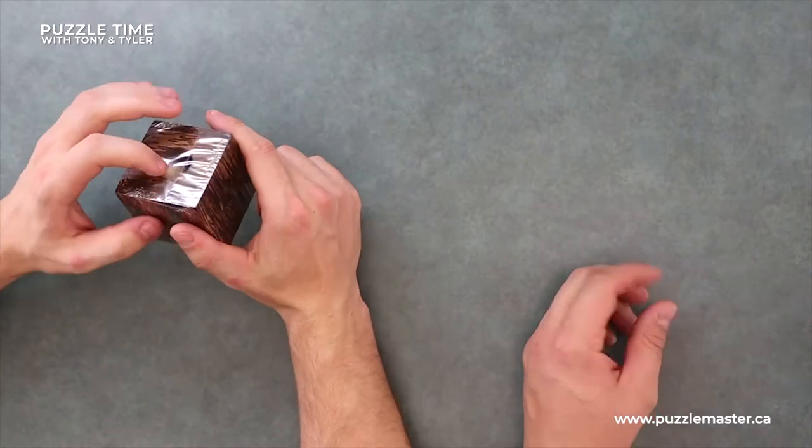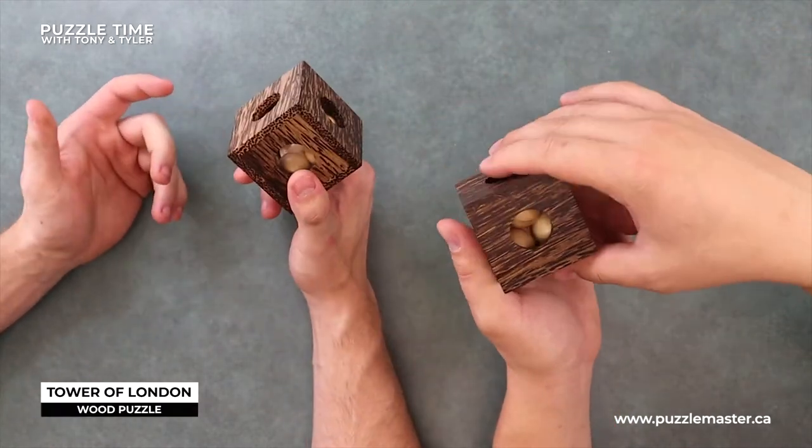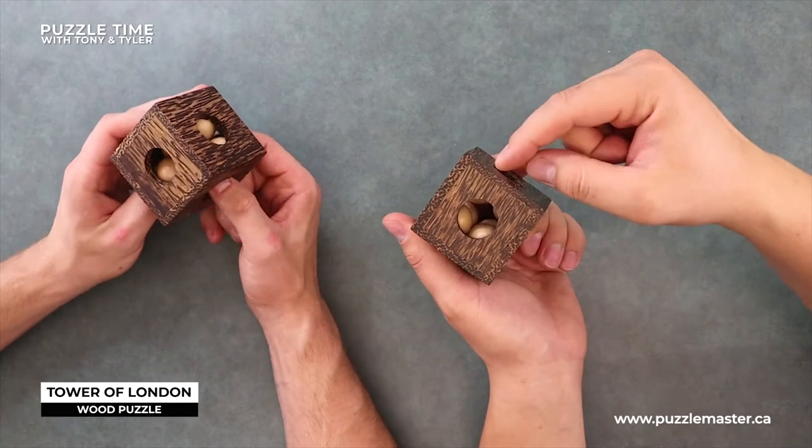That's pretty neat. There are six balls in here. When I first saw this, I thought there was a lid that came off - like, what is this, a packing puzzle? Now all you got to do is get the six balls out from inside. I love the look of this - I think the look is the coolest thing on this puzzle. This feels like one you could just kind of play with and shake and eventually it self-solves - but they said that won't happen. It's a level seven, so it's easier than the Guillotine. Seven feels like a doable level for you and me - it's on the top end of maybe our skills. It's obviously about creating the space to have a ball slide to the center. Tower of London, level seven - again from Rombol.